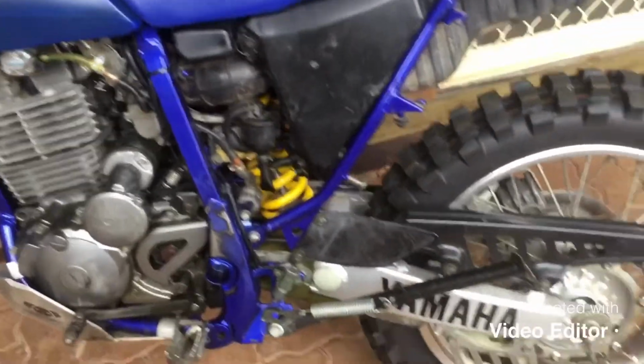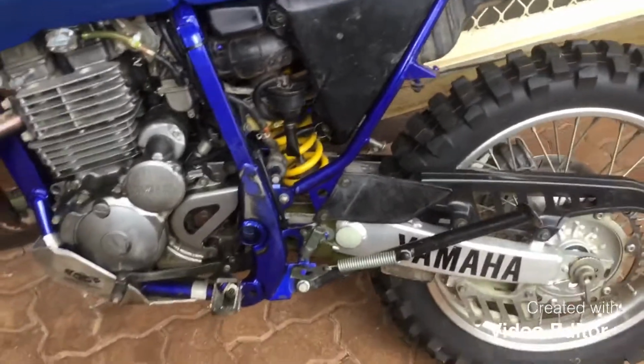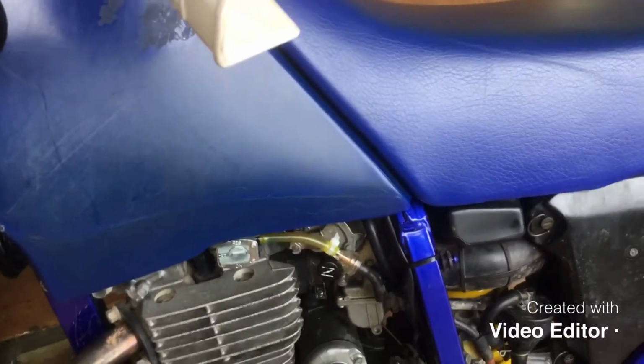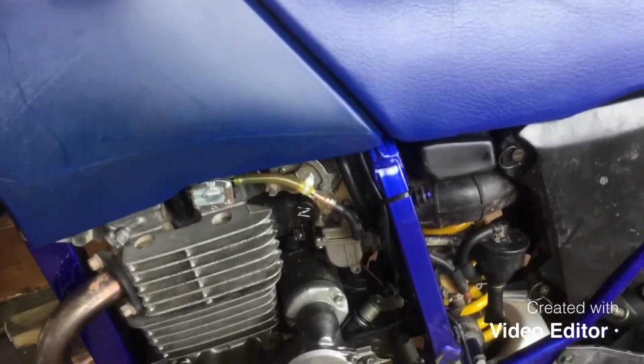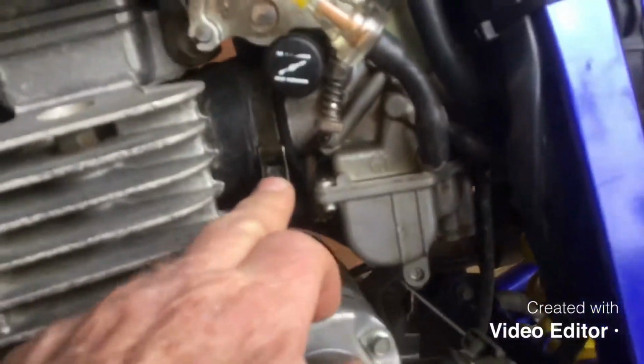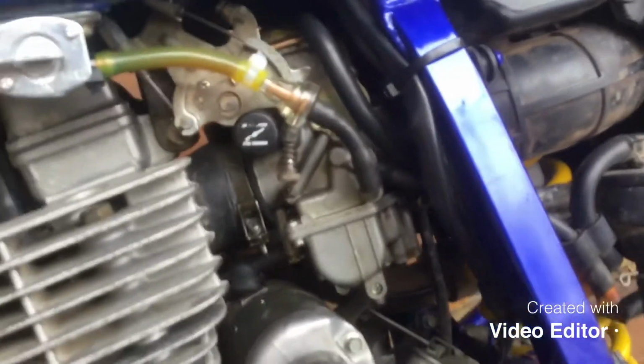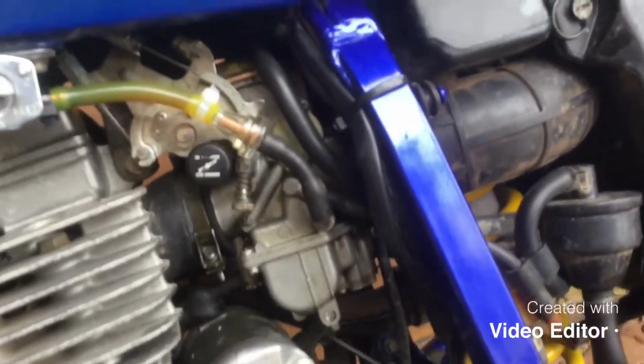The swing arm's got to come out, pulling that apart. I've got things apart everywhere here. I've just put a few seals in the carburetor, down on the pumper side of it. That was leaking. Down in this little area here, there's a little diaphragm. So this thing is actually a real pig to work on. I still have to do up this boot in here. All that's got to come off, and I wasn't worried about that until I get the rear shocker out, because I want to make sure I've got all the boot and everything done up perfect.